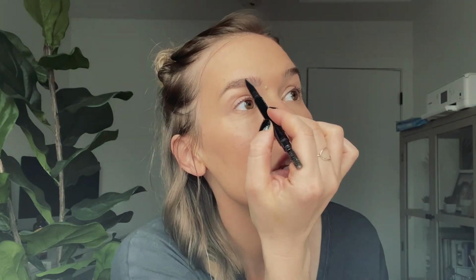And then I'm going to go in and create those real life brush strokes that I would normally create and go up with it. You don't want to get super heavy handed, but this is really easy to use. And then I'll take the other side with a spoolie brush and just go up so it looks super natural. I'll show you guys the other side before so you can see visually. How great does that look? So natural, but yet they look a little bit more pulled together and defined, which is what you want.